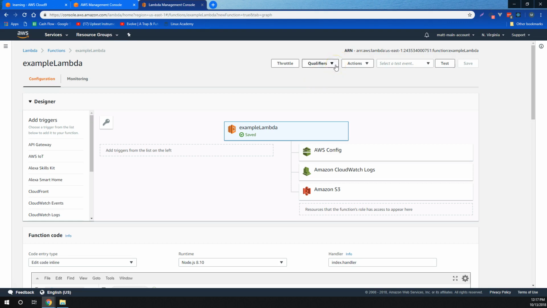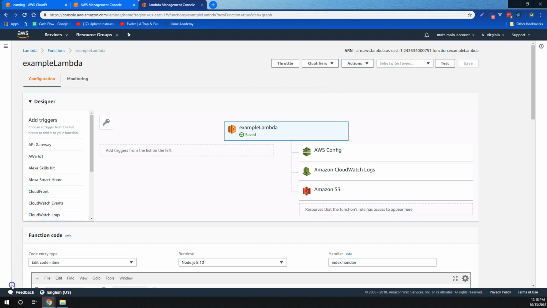Qualifiers and actions are tied closely together. With actions, you have the ability to publish a new version or create an alias of the same Lambda function. And then for qualifiers, you're able to select from multiple versions or aliases. What this allows is version control for your Lambda functions so that you can save and deploy and test multiple versions of the same function. In the actions dropdown, you also have the ability to delete function and export your function, and you can also deploy to Lambda Edge, but that's beyond the scope of this certification, so we're not going to handle that for now.